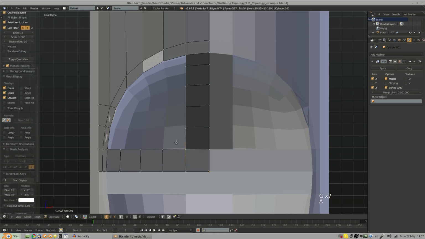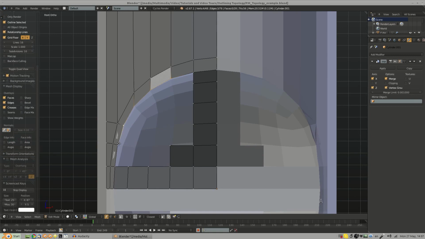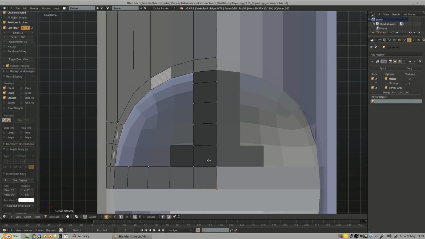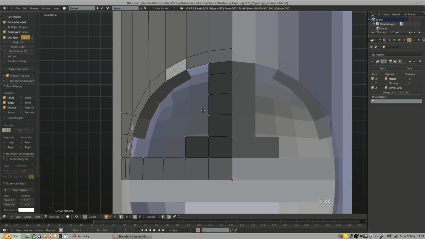And I'm going to fill this face in, and take this one, these here. Actually, I could just center my cursor there. Switch to the cursor pivot point. Scale this in, maybe a bit along the X just to make these line up, a bit along the Z to make those line up there. And that should be basically ready.